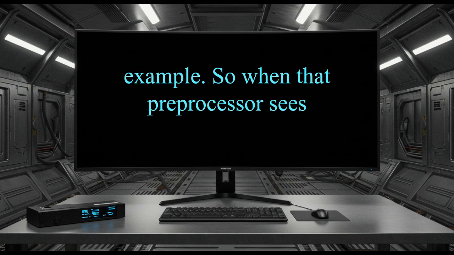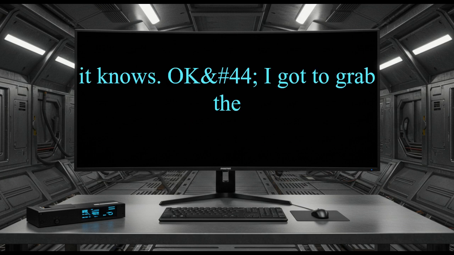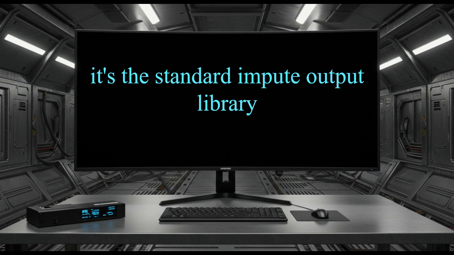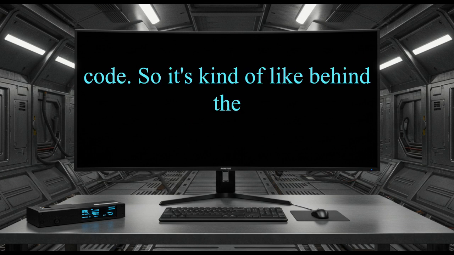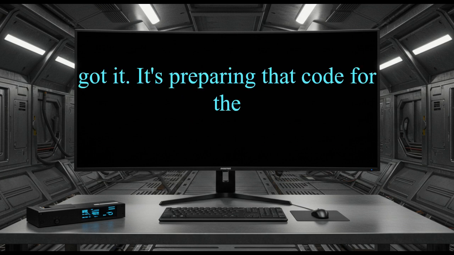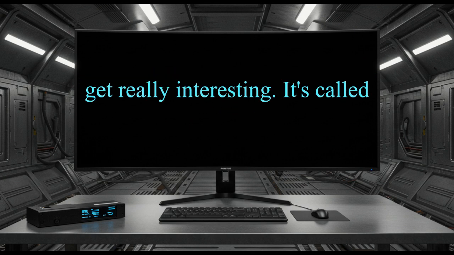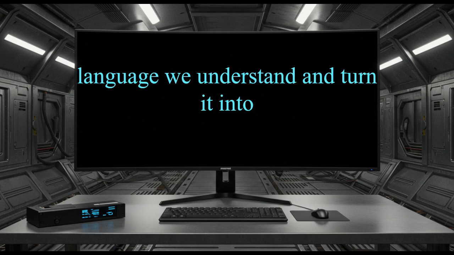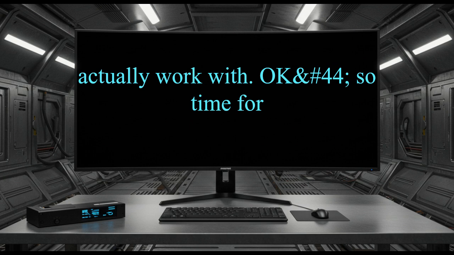So when the preprocessor sees #include, it's like a signal. It knows, okay, I've got to grab the content from that file, in this case the standard input-output library, and basically paste it right into your code. So it's kind of like behind-the-scenes setup, getting everything ready for the main event. Exactly. You got it. It's preparing that code for the next big stage. And this is where things get really interesting. It's called compilation. This is where we take that language we understand and turn it into something closer to what the CPU can actually work with.